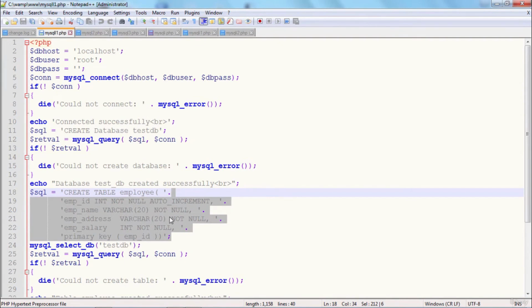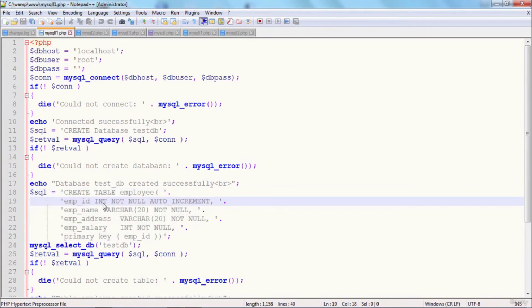In fact, all of them are specified to be not null. In addition to that, a fourth field is also present, employee ID, which is an integer, which is not null, and it is auto increment also, and that employee ID has been stipulated to be the primary key of this particular table. So a table of this structure is to be created.